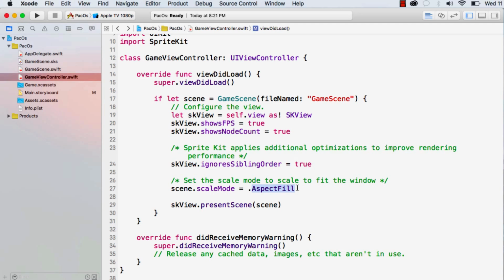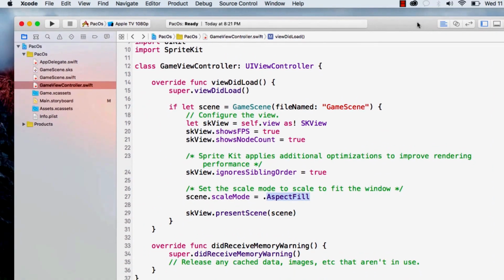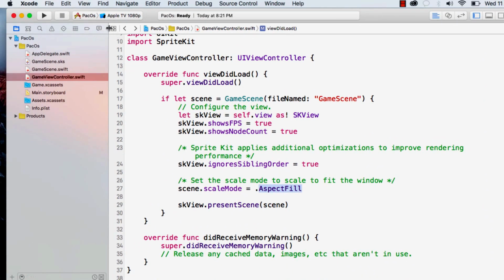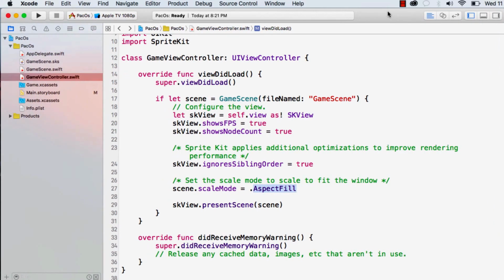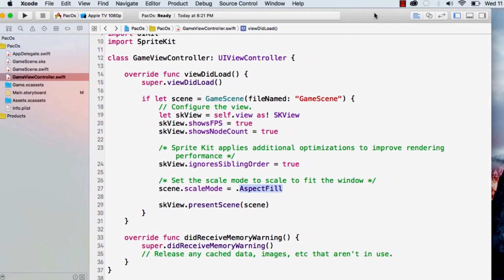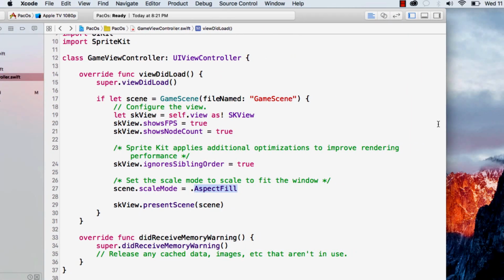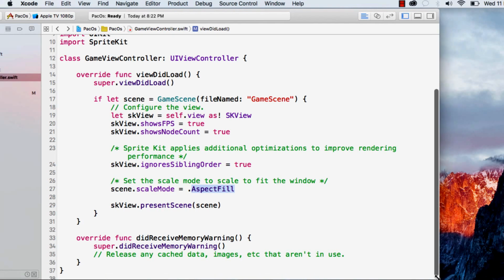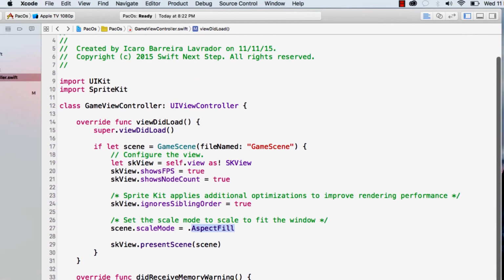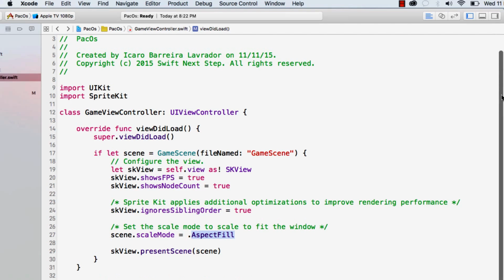So, for example, if you look at a picture and you say aspect fill, let's say we have this and we want to fill the screen with the text. If Xcode goes aspect fill, it will go until here. And now the screen is filled, but I lose the button.